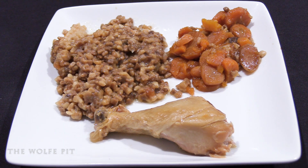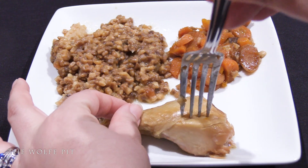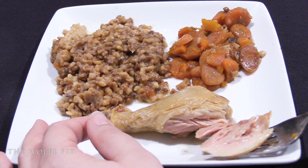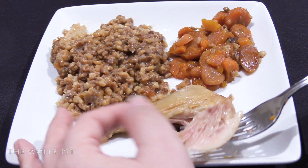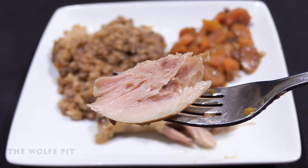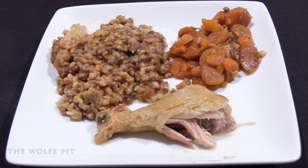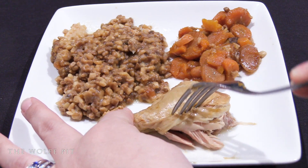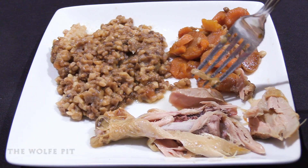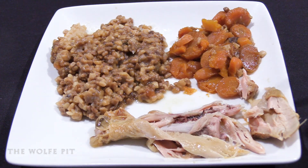Speaking of that chicken leg, I was saving it for last because I'm very skeptical about eating a whole piece of chicken with the bone that's been sitting on a grocery store shelf unrefrigerated — but I'll risk my life for you the people so you don't have to. You can see how tender and moist the chicken was. Into the old pie hole it went, and I was very pleasantly surprised. A piece of chicken coming out of a ready-eat meal could not have been any better — well, maybe just a little more seasoning. The skin wasn't tough, chewy, or fatty; it was nice and tender, giving the chicken good flavor and moisture, and the meat was cooked perfectly.